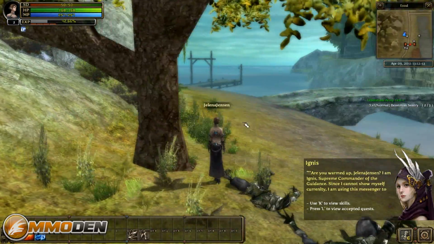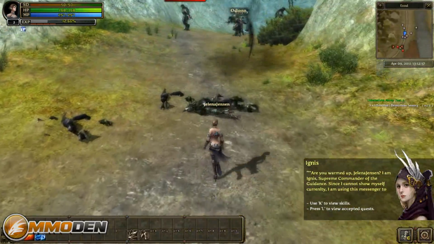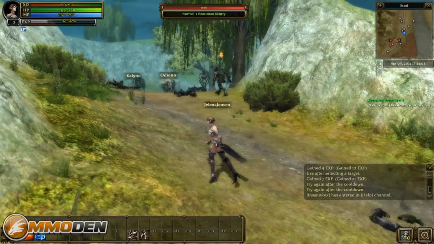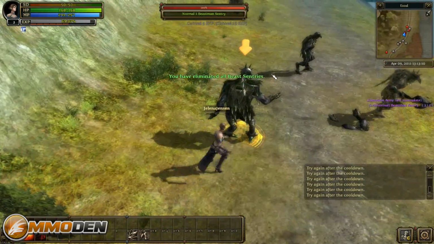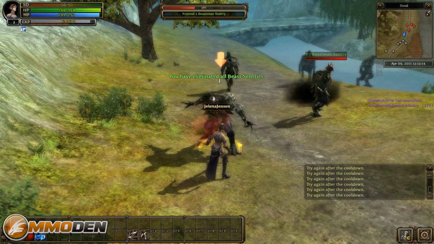He invited me to the party. I'm going to say no because I don't want to group with these guys, even though they're probably waxing all of this stuff, and it's going to be very hard for me to get. But the good thing is these guys respawn really quick, so it won't take long for me to actually... There we go. So these guys respawn really fast. Blow them up real quick with my spells.